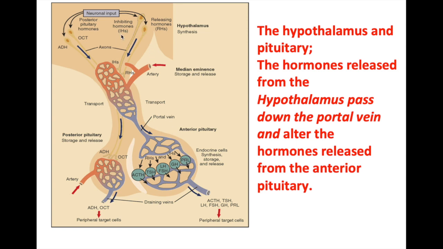And there are hormones that come from the hypothalamus and are passed out. ADH and oxytocin are actually made in the hypothalamus and passed down through nerve terminals into the blood. But then for the anterior pituitary, the hypothalamus creates hormones that are sent down through this portal vein into the anterior pituitary to then stimulate these hormones that are created in the anterior pituitary that are then passed out to affect target cells.